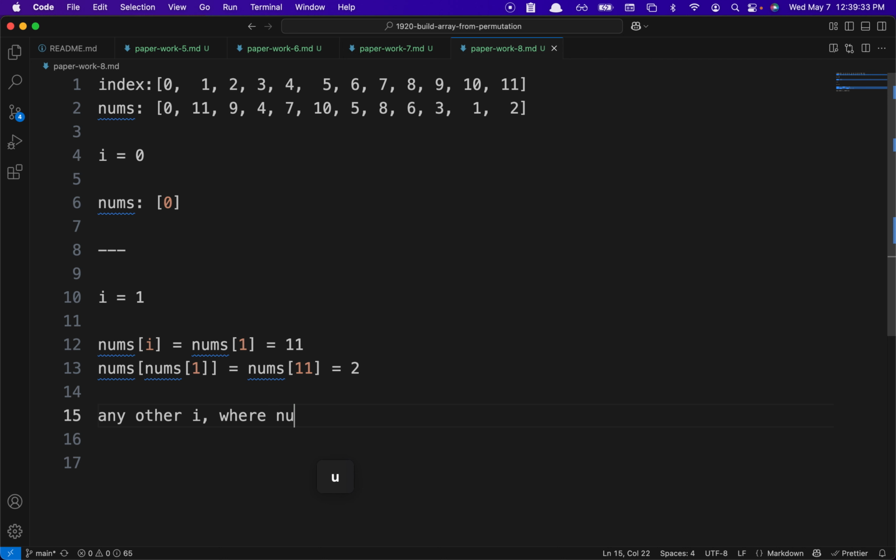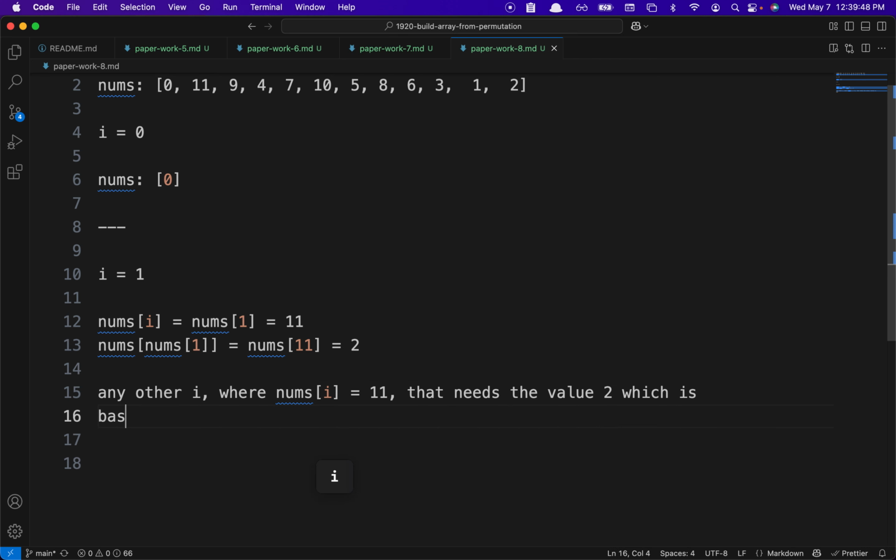No, nums of I equals 11. That needs the value, that means the value 2, which is basically nums of I.